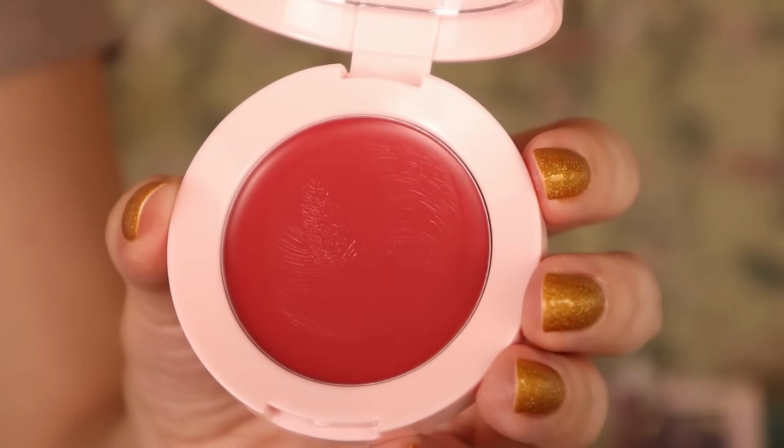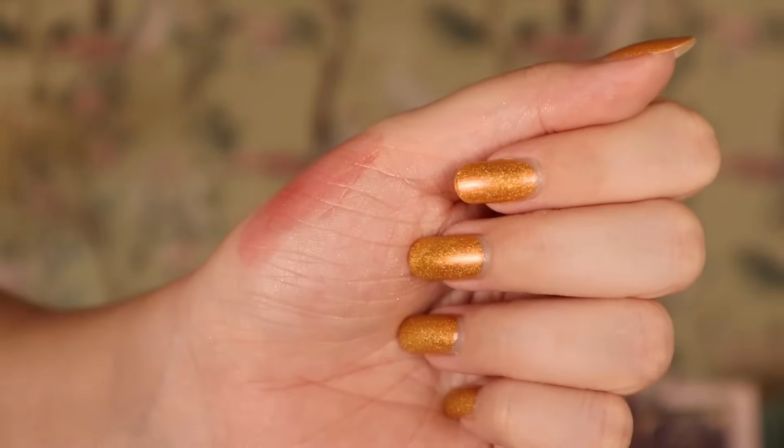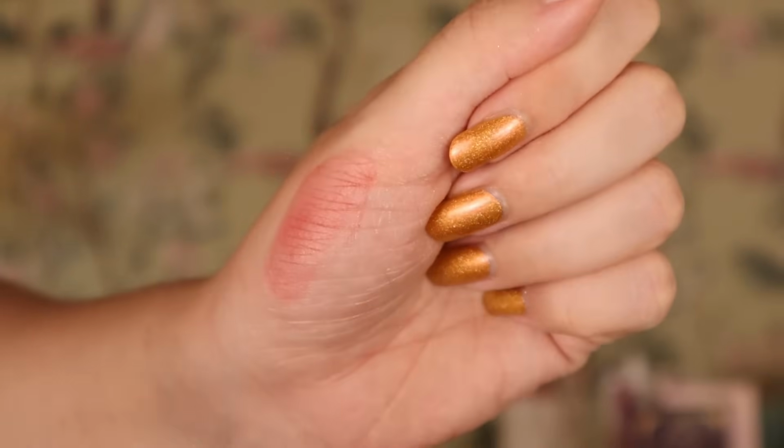For day 6, this is gonna be the cream to powder blush, and this isn't very themed, like this is not the Great Gatsby themed, but I'm very excited to try this out. It looks once again like a mauve shade and it has a plastic on it. I'm gonna take that off. It looks like quite a nice shade. I have a feeling this is gonna be more of a balmy formula. Yes, very balmy, but also quite pigmented. I think this is gonna be a pretty glowy, sheer but buildable formula. I am excited to try that one out.